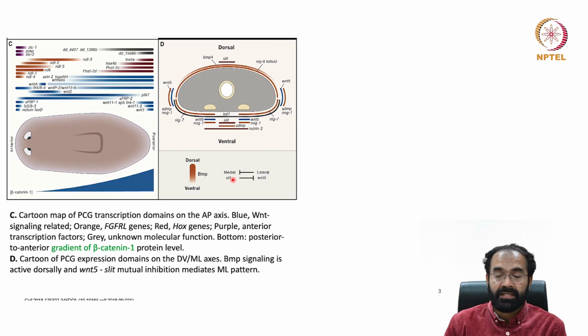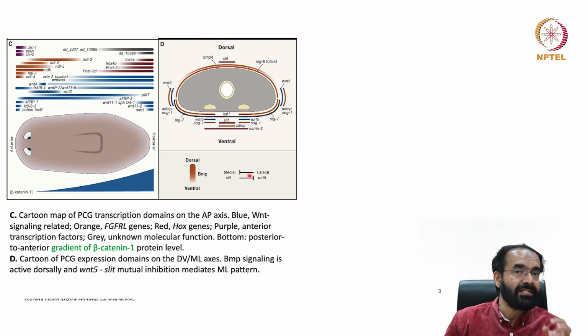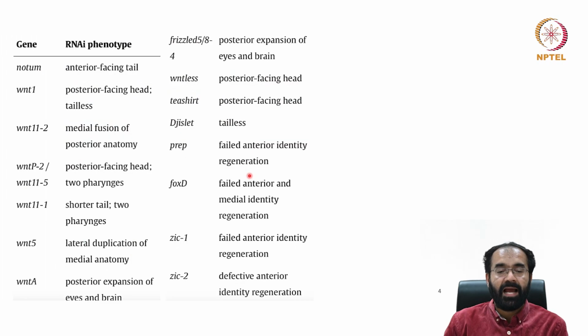slit is inhibiting the Wnt, and that makes sure that wherever there is a slit expression, it does not want Wnt signaling to turn on. Wnt may be there, it is capable of stabilizing beta-catenin, but it does not happen simply because the slit will antagonize the Wnt. So the repressors are also as important as the activators.